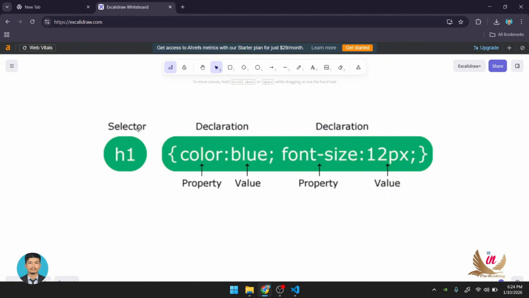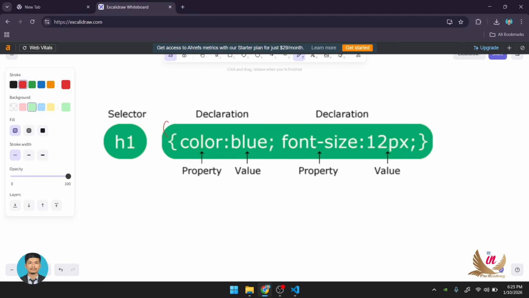Now after writing the selector, we have to put the curly brackets. You can see here the starting one and the ending one. Let me use the pen. Okay, you can see here we have the curly brackets. Now after writing the curly brackets, you need to give the CSS property. Like this is our property, color. And what is the value of the property? Blue. Meaning we have one h1 tag inside the HTML whose property has to change. Which property? It's the color of the h1 tag. And what must be the color?